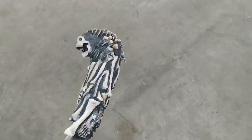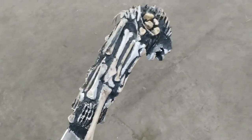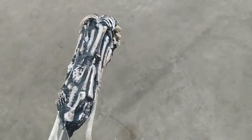I just put some solid white on the plastic bones with a little bit of a dusting of brown. And then I went in the crevices with the black.